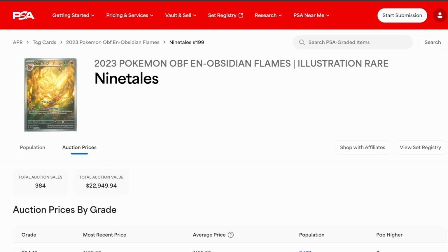I would actually be buying the ETB or PC ETB of Obsidian Flames instead of the booster box. I think a good promo is huge. Charmander is hard to grade in both the normal promo and the Pokemon Center promo, and you're almost at the price of a booster box. I don't know. I think a good promo can change that.